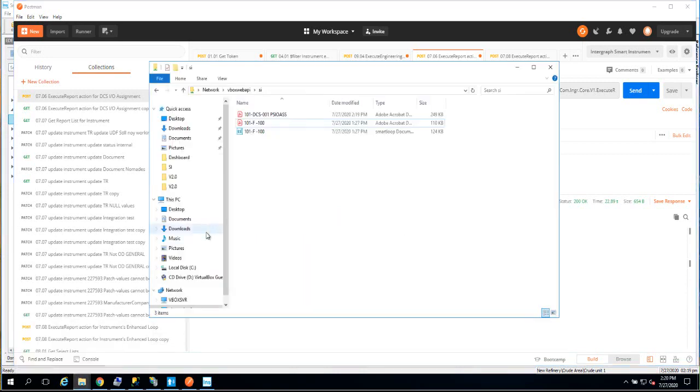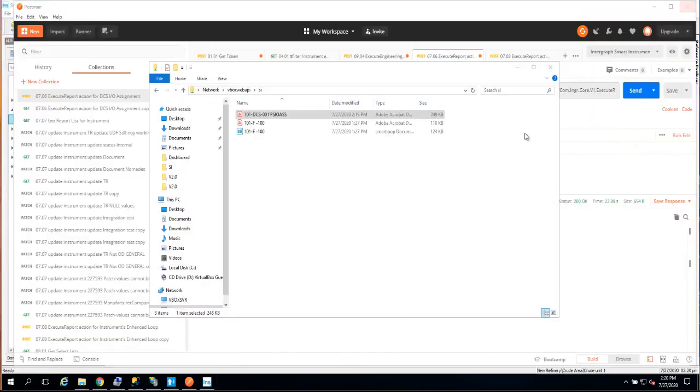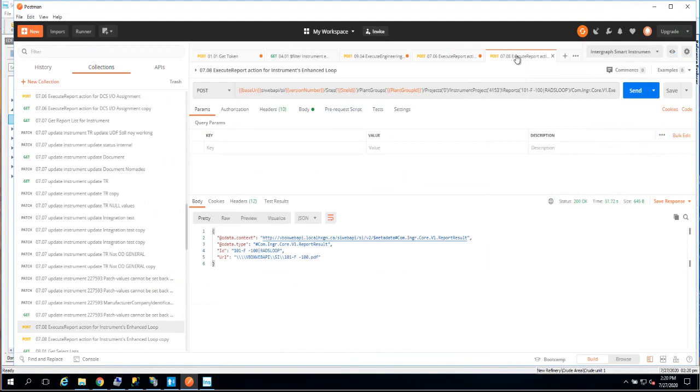The Web API will save the report in PDF format, so you can open this PDF file and preview the deliverable. Similarly, in another example, we can run a query that will generate the loop drawing.